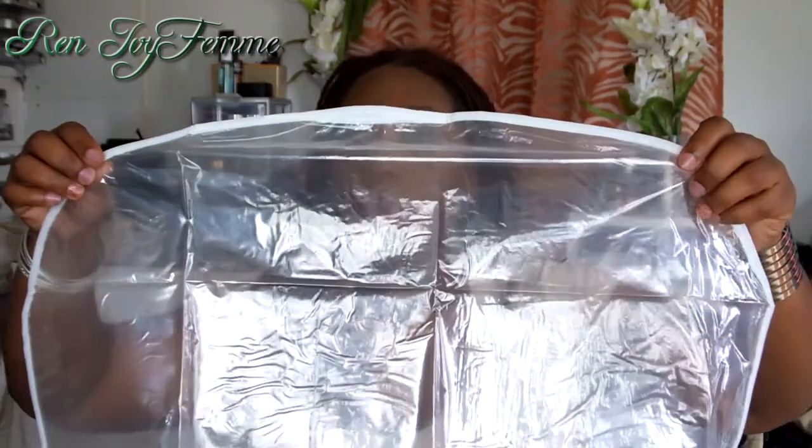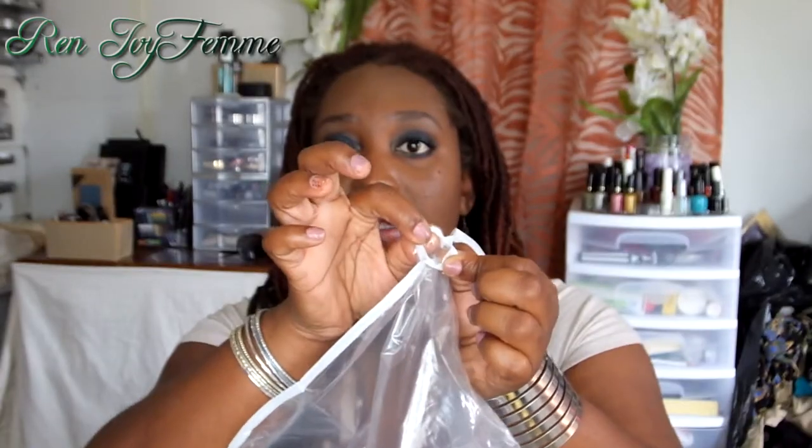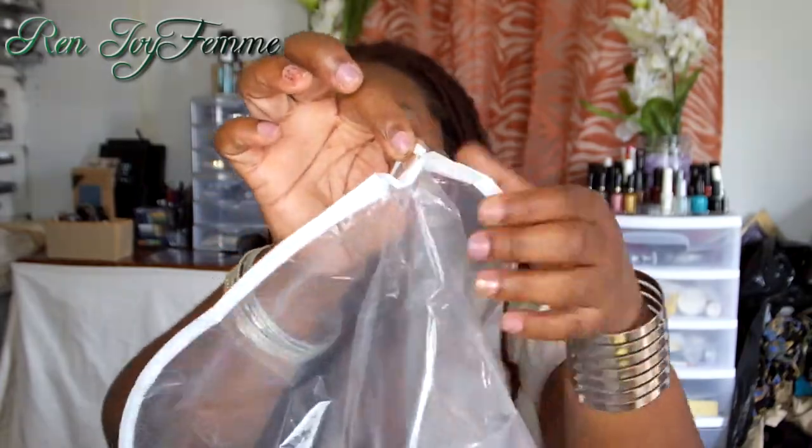So they're pretty decent actually. If I was to do this, it looks like a poncho, right? I could wear this like a poncho, you think so? Yeah. So this is what it looks like. The fabric isn't the most expensive fabric, but it will work if it's something that you really don't use very often. And of course it has a hole at the top for your hanger to go through.